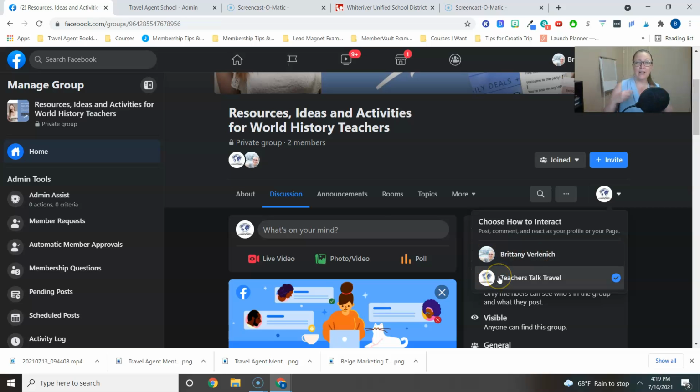interact as the group. Now, if you're wanting to eventually do Facebook ads, and even if you're not ready to do them right now, then I would recommend that you post in the group and interact with people in the group as your Facebook business page, because that will teach Facebook who is interacting in your group. Those are the people who are most likely to buy from you and interact with you in the future, and you can use the people who are in your group as a lookalike audience.